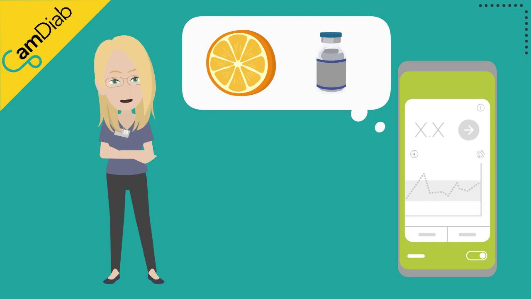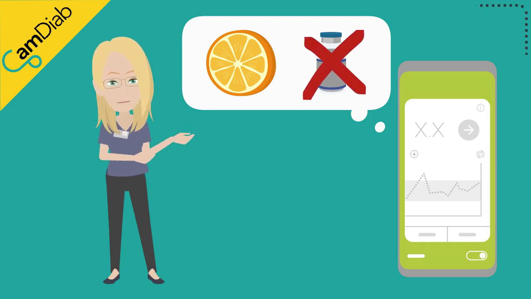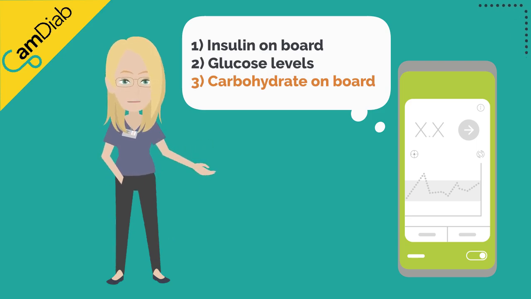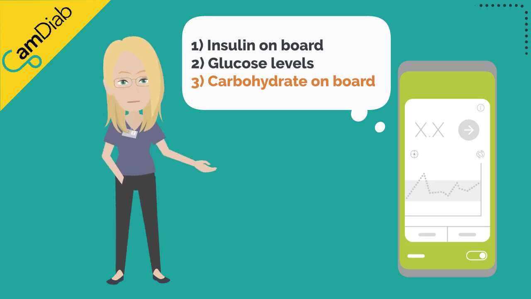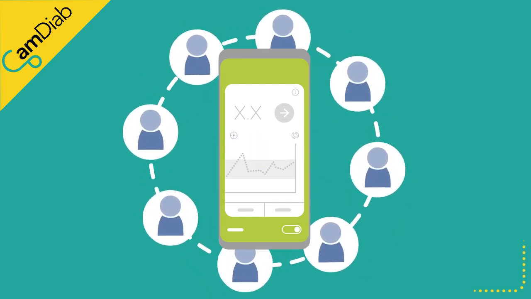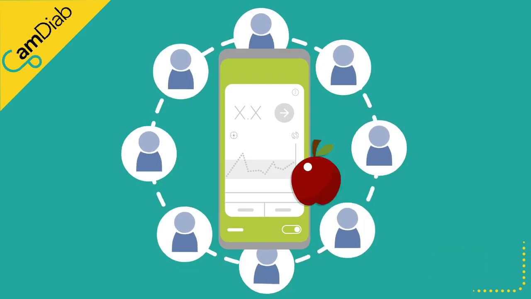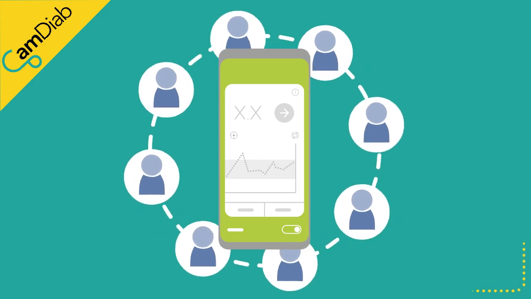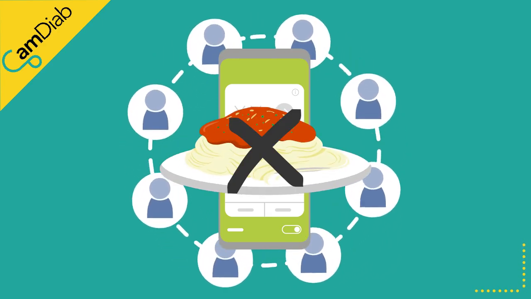When someone enters carbohydrates into the Add Meal function, no insulin bolus is immediately given. Add Meal gives the algorithm information about the amount of carbohydrates on board, which it uses as one of the factors when deciding how much insulin to deliver. The algorithm will only give extra insulin based on the current glucose trends and what it predicts will happen to glucose levels over the next few hours. Due to the speed of insulin action, the algorithm may not be able to prevent high glucose levels if large amounts of carbohydrates are entered in Add Meal.